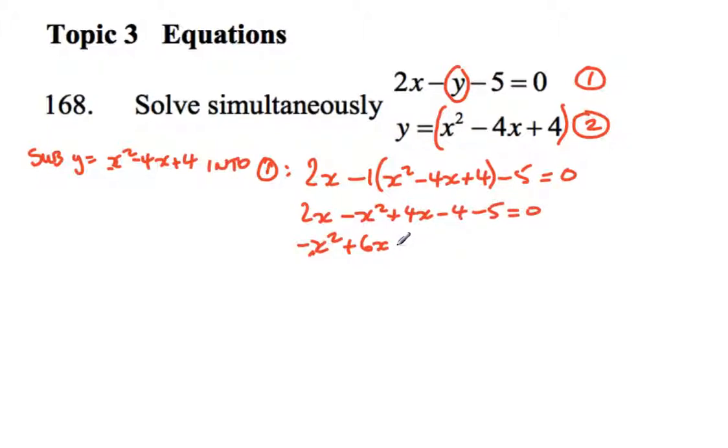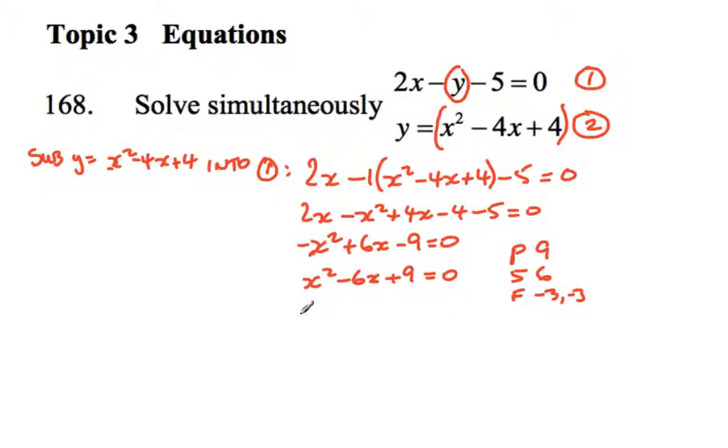A minus 4 and a minus 5 would make a minus 9. And it's not easy to work with minus x squareds there, so we're allowed to actually change all the signs there. It's like we'd multiply this whole left hand side by minus 1 and the right hand side by minus 1. So we're allowed to then say x squared minus 6x plus 9 equals 0. And if we did PSF on that, we'd have a product of 9, sum of 6, and we'd have minus 3 and minus 3 as our two numbers there.